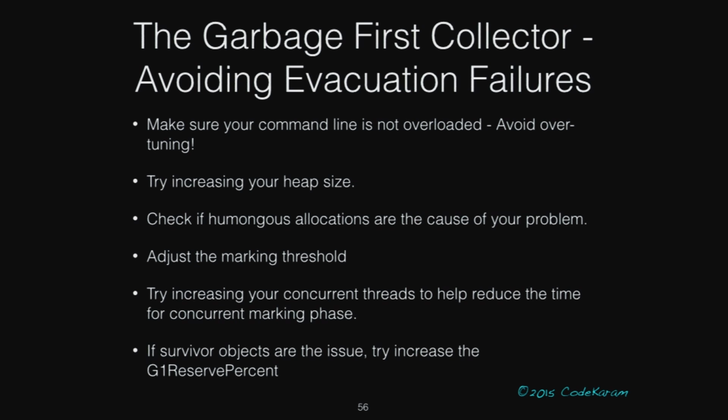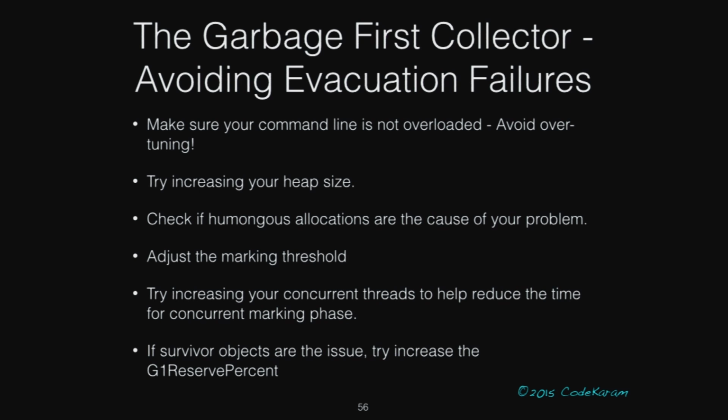Try increasing your concurrent threads. So why is that important? When your initial mark happens, when your marking threshold is crossed, you do a concurrent cycle. The time it takes the concurrent cycle to complete is time you're not doing mixed collection, right? So if you put in more concurrent threads, if you can, you're speeding up this concurrent process, so your mixed collection can start, because your mixed collection cannot start till your concurrent marking cycle is complete.